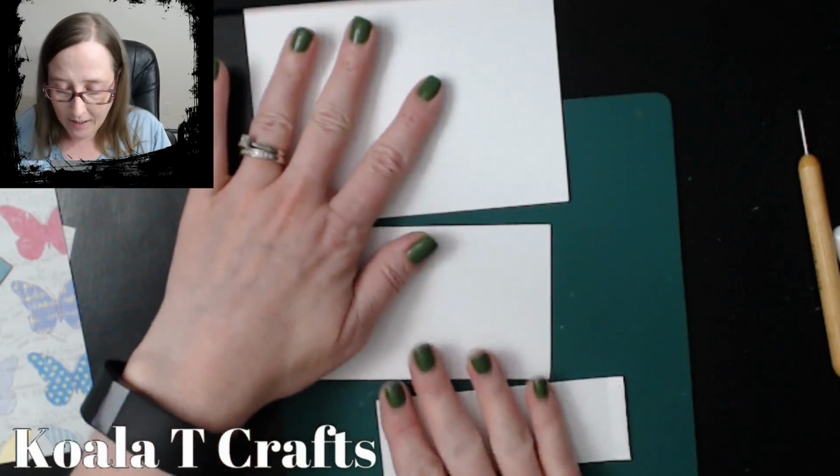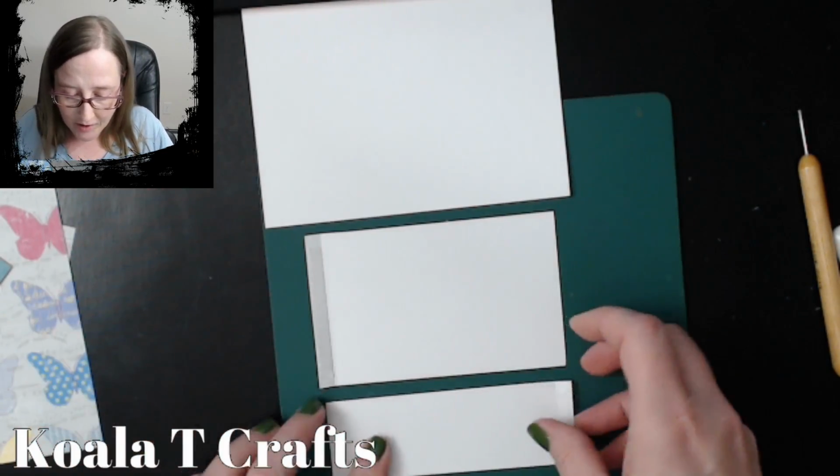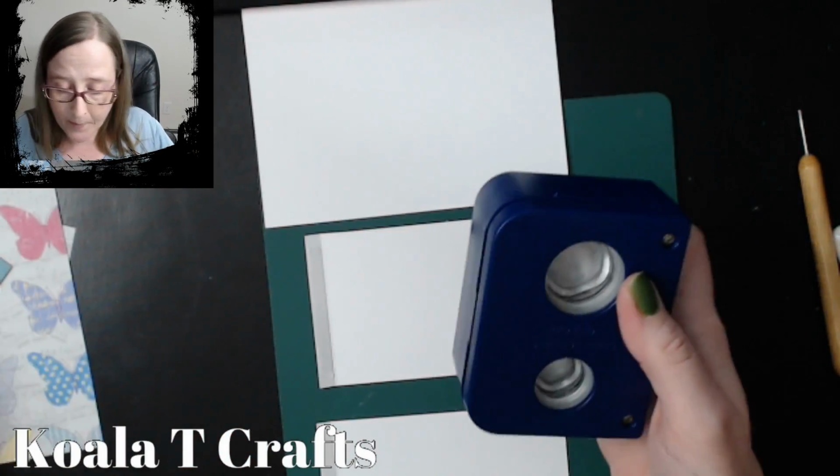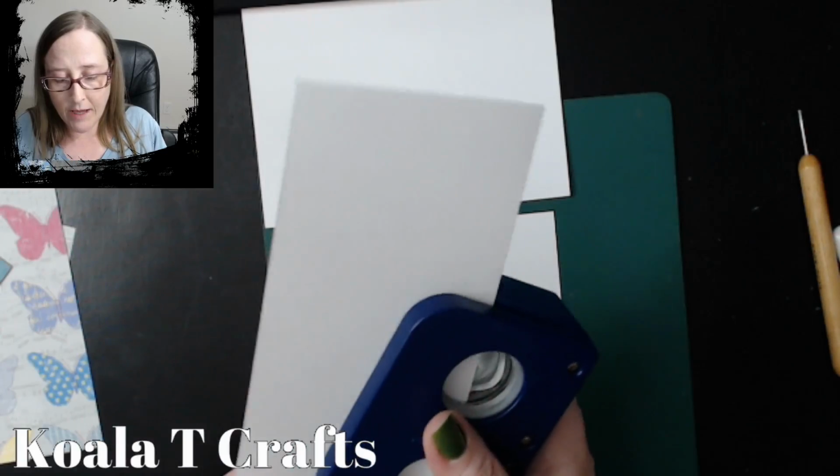So this is where the little circles come in, the 3/4 inch circle. So pull that back out. Make your little circles.